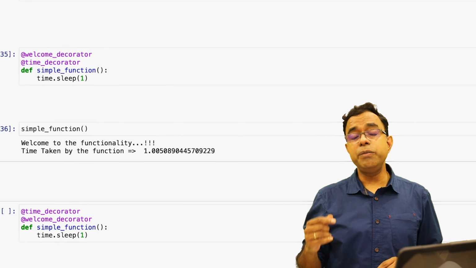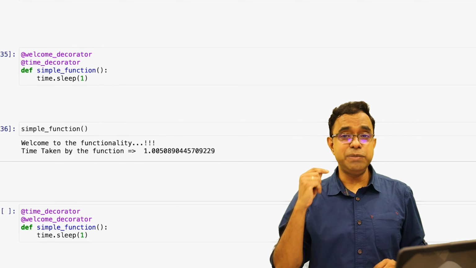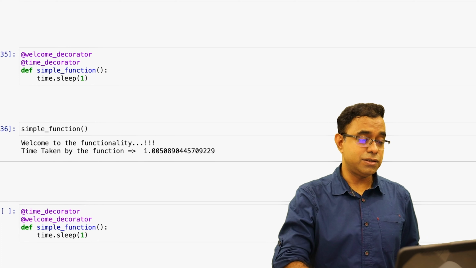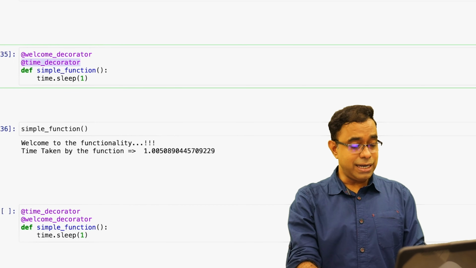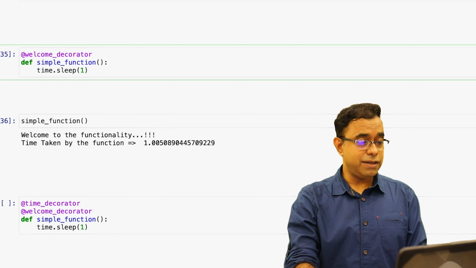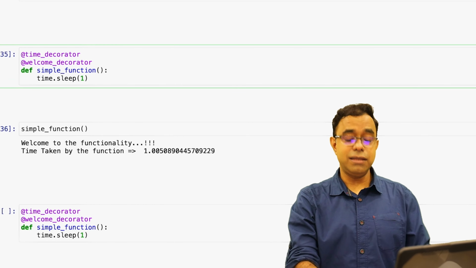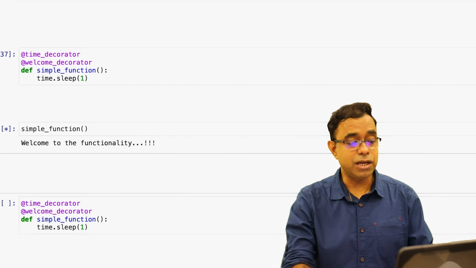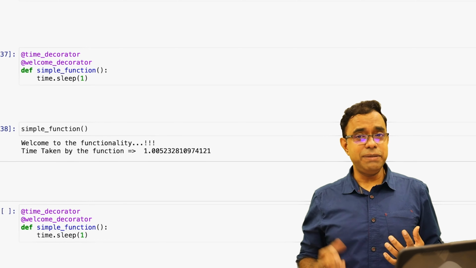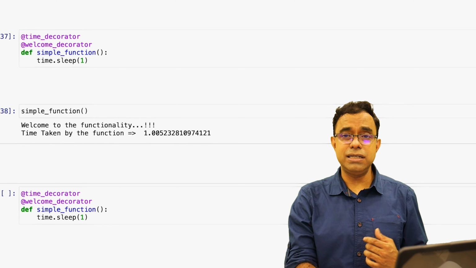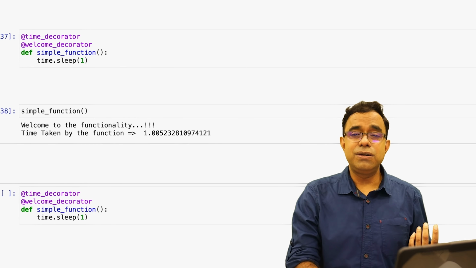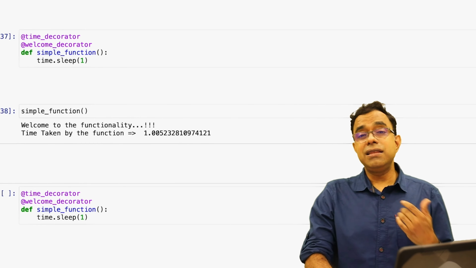Now the decorators will be called in the order they are placed on top of your function. So right now welcome decorator will be called first. So if we go ahead and change this in such a way where time decorator is there before welcome decorator, so time decorator will be called. Now you might be thinking that, well, I have used time decorator, why is welcome decorator called again? No, that's not the case. It is sleeping in the wrapper function.